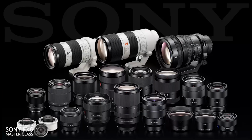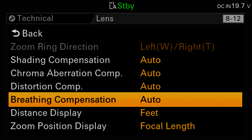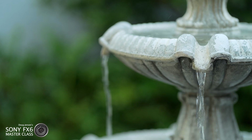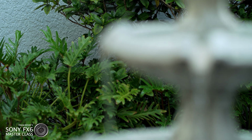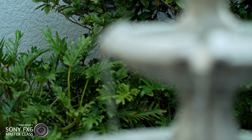Many high-end cinema lenses exhibit very little breathing, or none at all, but breathing can be a real problem with the sort of lightweight, inexpensive autofocus lenses that a lot of us use with our FX6. So with breathing compensation turned on, watch what a difference it makes. There is virtually no change now to the edges of the frame when the focus is racked back and forth.